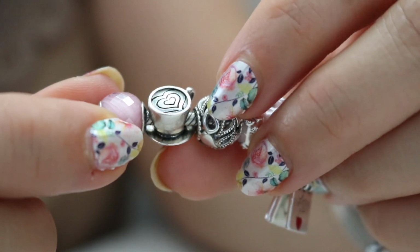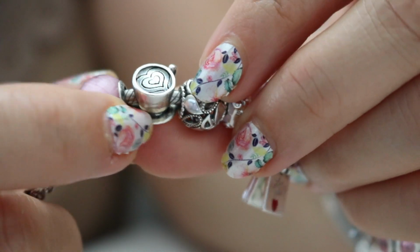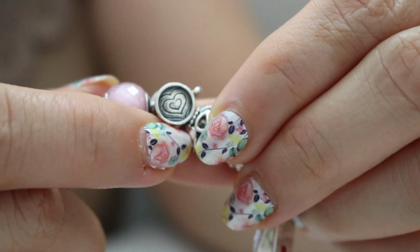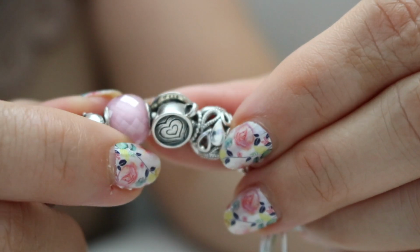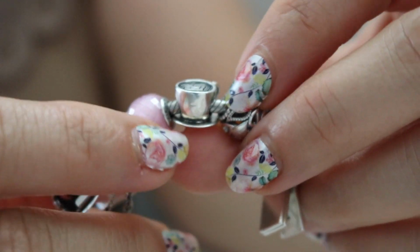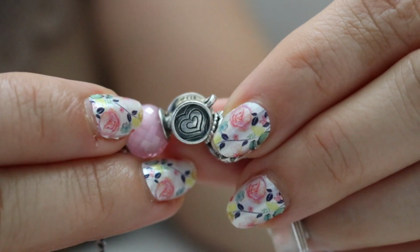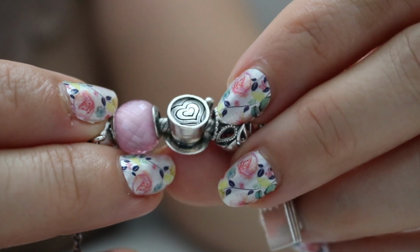Next up, from Ohm Beads, you have My Latte. I love this latte cup. It's probably one of my favorite coffee beads that I own, and it has a cute little heart. If you ever get a latte and the baristas put a heart on it or leaves, something like that, that is just my ultimate favorite. And you have this sitting on a saucer, and this one represents our coffee dates whenever we have those. I am not a dessert person when I go to restaurants, but whenever I'm with him, we always end up getting dessert, and then we always get coffee to go along with that. So that represents those dinner dates.